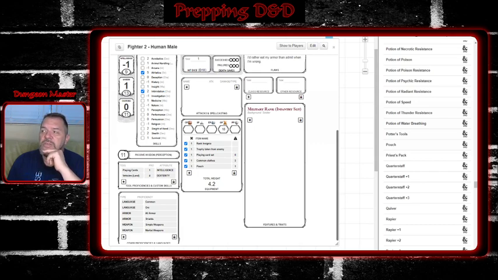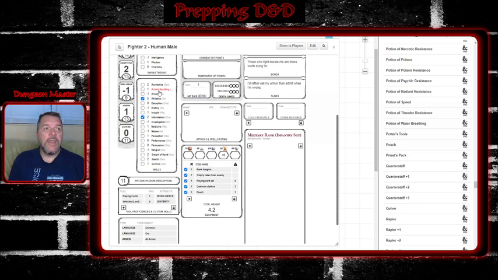The skill choices for fighters are acrobatics and animal handling, the top two, athletics, which we already have from our soldier background, history, insight, intimidation, perception, and survival. Intimidation we already have also from our background, because I didn't go in the character generation order that's in the book. But those two skills, athletics and intimidation, are already covered, so we can choose from any of these others.